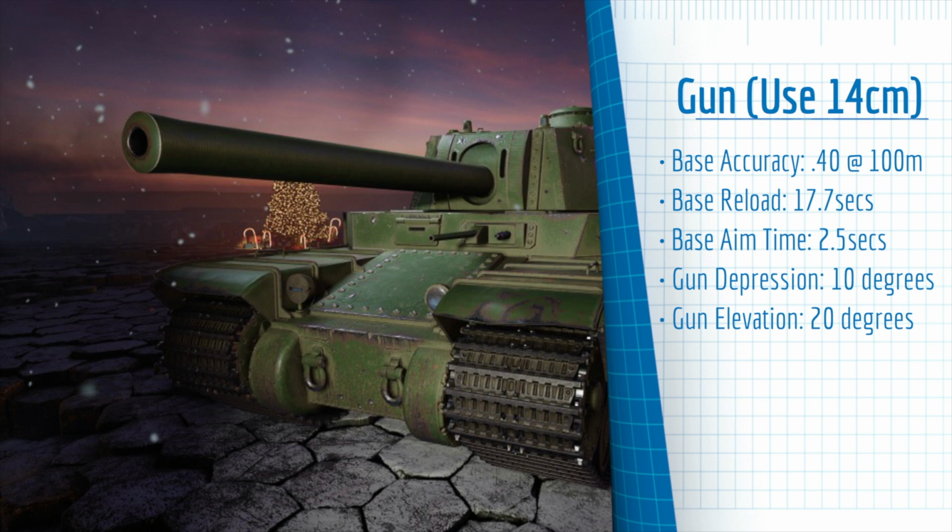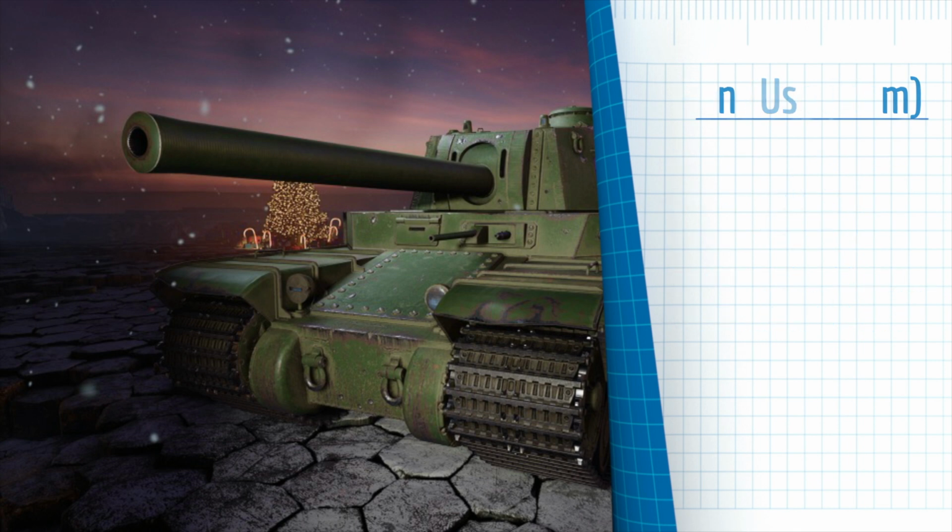The elevation and depression angles are pretty acceptable for a tank of this size, with 10 degrees of gun depression and 20 degrees of elevation. Even with the immense size, you should have no problem fighting in and around ridgelines and hills.